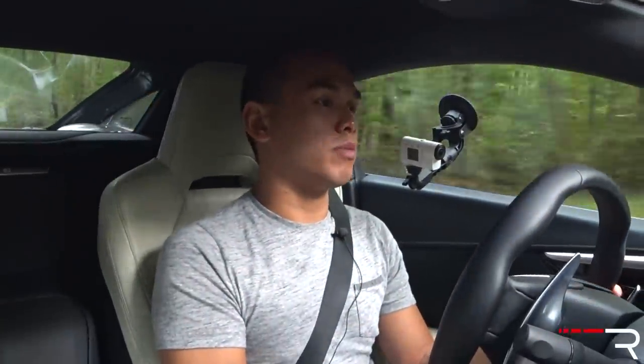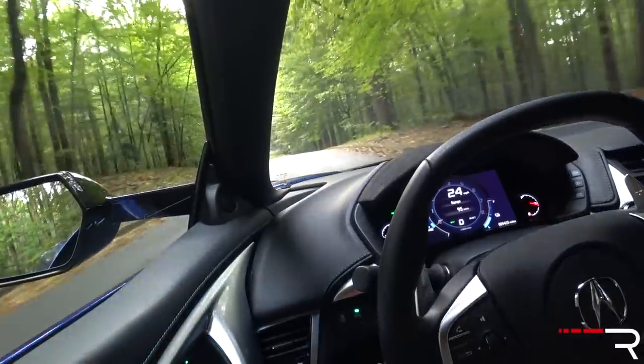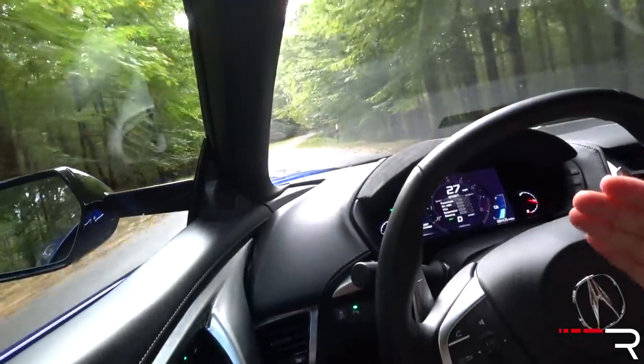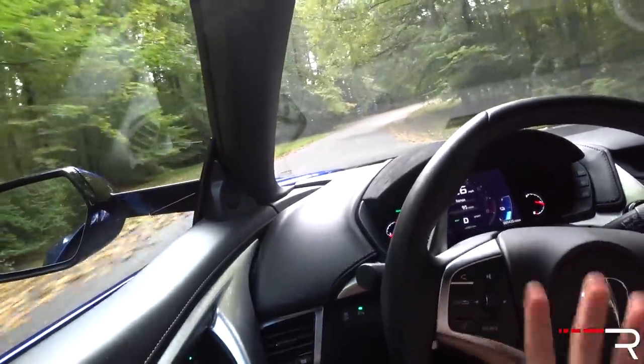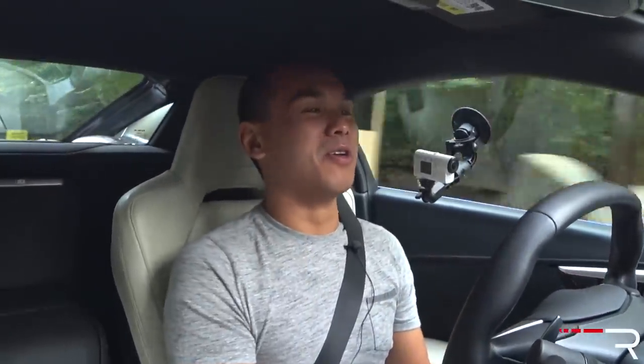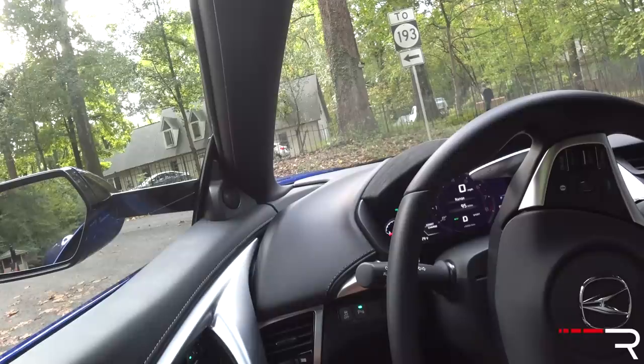In quiet mode, it actually doesn't let the engine rev past 4,000 RPM, so you really are saving the environment if you choose to drive in quiet mode all the time. The brakes feel strange because they're brake-by-wire with regenerative braking. When you step on them, they don't really do much until you press harder, and then they really grab — it just takes a little getting used to. Moving the dynamic mode selector one more notch takes you to sport mode.